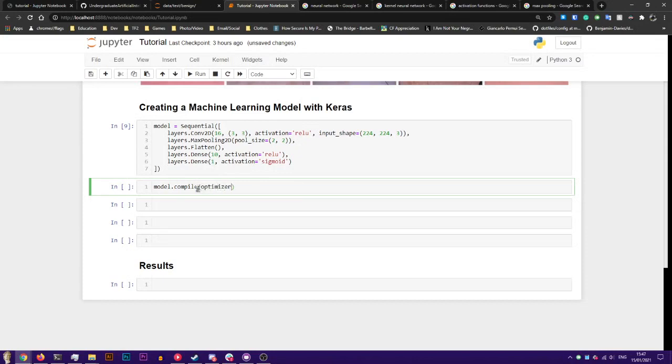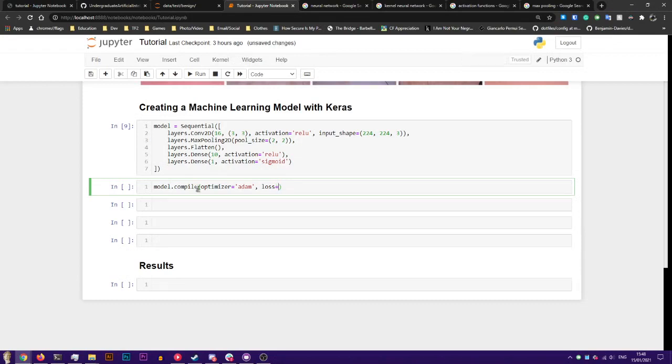So the first one is an optimizer, which gets more into the mathematics, but essentially it is what algorithm or method the model is going to use to actually update itself and learn. How is it going to improve? What learning method is it going to use? So we have to define that, and we're going to use Adam, which is pretty standard for the most part. But again, if you don't know what that one is, you don't have to worry about it too much. We can always talk about it after this, or maybe in future meetings. So don't worry too much about it. But essentially, it's pretty standard.